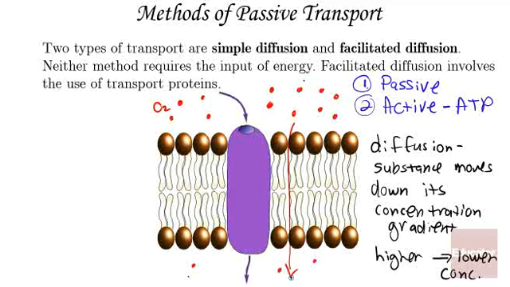Input of energy will not be required. Now, if I wanted to move oxygen from this side to the other side, it would require the input of energy. And the molecule is only moving down its own concentration gradient. So there could be, let's say, CO2. There could be tons of CO2, putting that in blue, on this side. And that is not going to prevent the oxygen from moving in this direction, even though there's a lot of solute on this side, because it's only considering its own concentration gradient. The CO2, if it's moving down its concentration gradient, is actually going to move in the opposite direction.